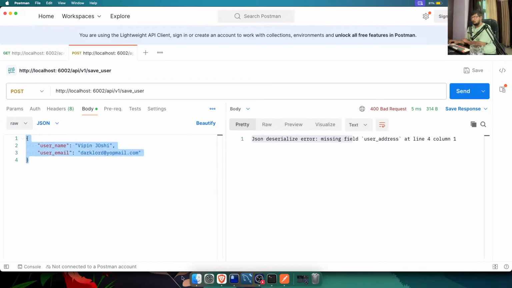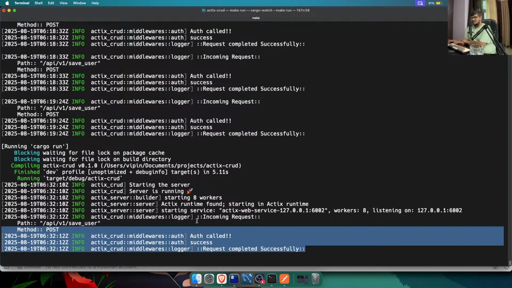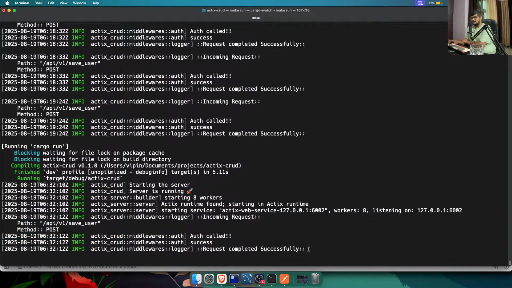The thing here is, it says request completed successfully, so you need to check what's going on here. We need that error message as well. The error that we face is the variable not available or unable to parse the JSON. So we need to do that. So you guys can check this thing. If not, we'll check it together.